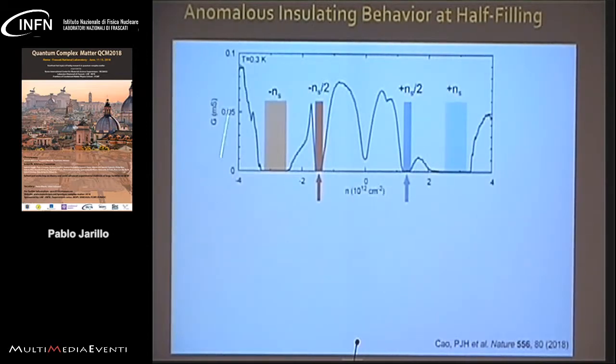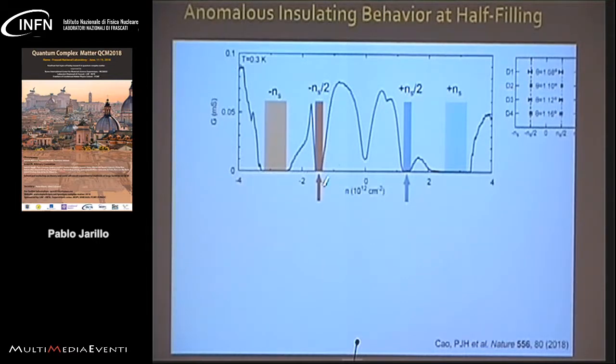So now I'm showing you actual data with units now, conductance versus real gate-induced electron density, okay? So as you can see, V-shape near charge neutrality. From here, we're doping with electrons, overall from charge neutrality. From here, in this direction, we're doping with holes, overall with respect to charge neutrality. You can see these insulating states at half filling. Yeah? So those insulating states, first of all, we only see them if we have devices, and by now we have about 10 devices, which are twisted with a rotation angle of about plus minus 0.1 degrees with respect to 1.1. Yeah? If you are 0.3 degrees away, everything is gone. Okay? So that's the first thing.